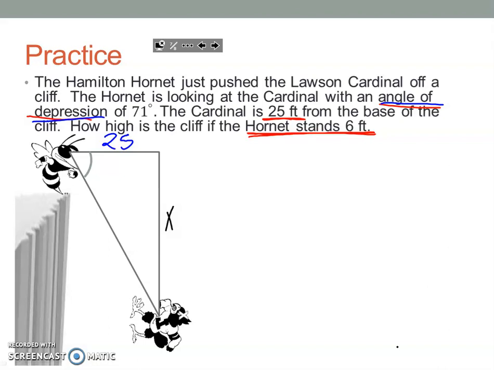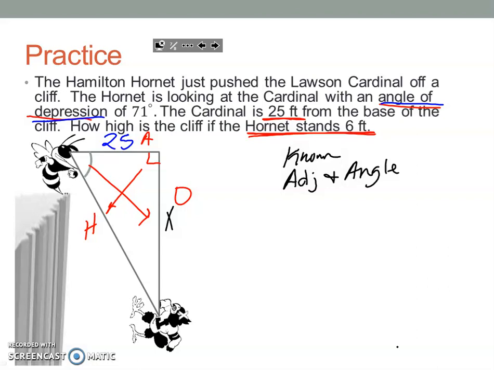Now remember, we need to identify our known information. What do we know about this? Opposite, that's my 90-degree angle. I didn't put it there, so that means that's my hypotenuse. And then my adjacent side is what's left over. So what do I know about this triangle? Well, I know the adjacent, and along with the adjacent, I know my angle, which I just realized I never filled in. It said our angle was 71 degrees. That's my fault. Angle was 71 degrees.